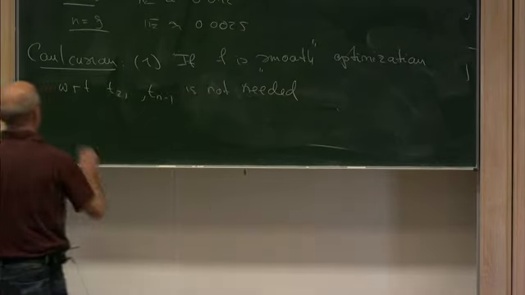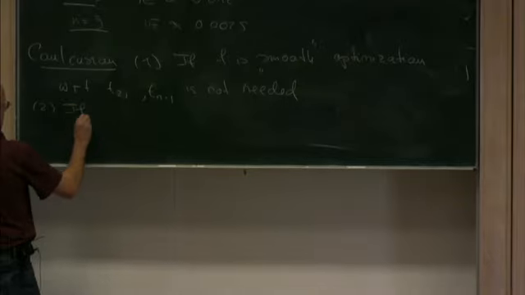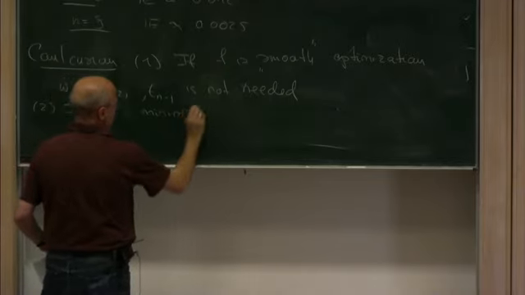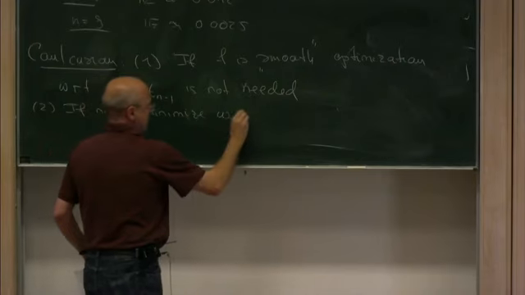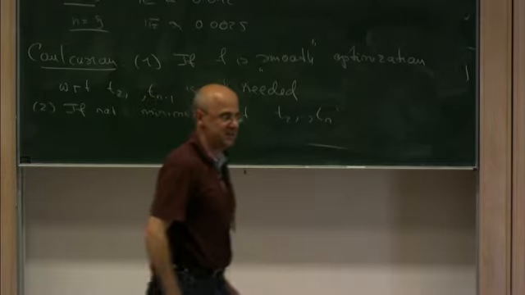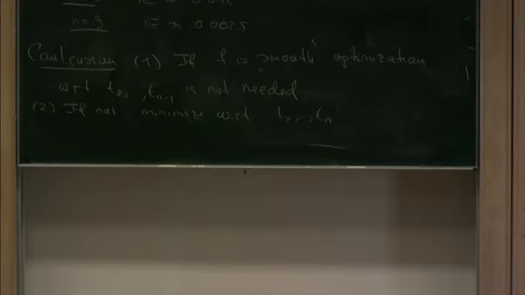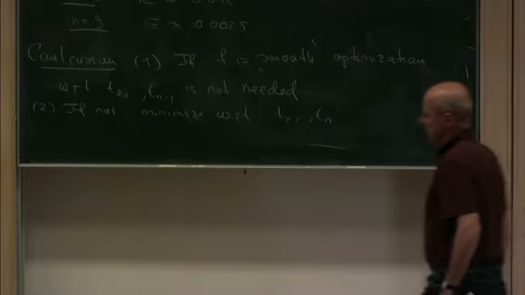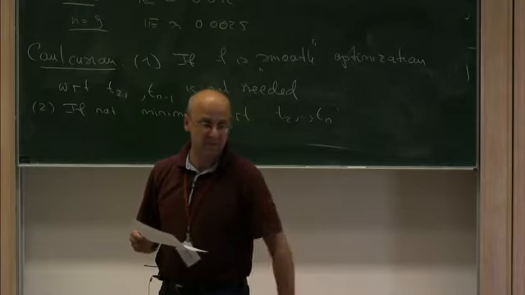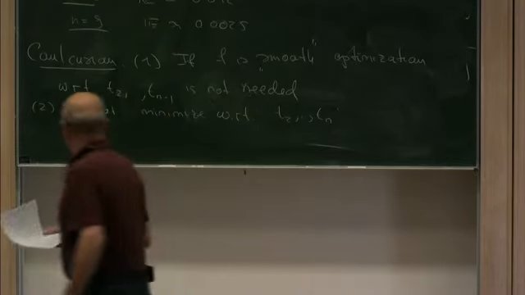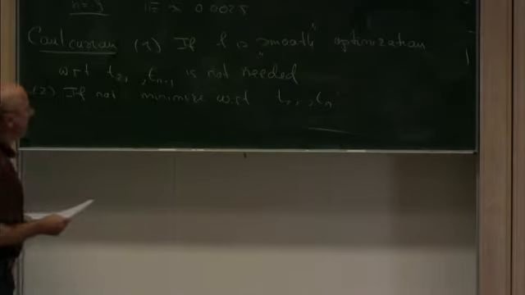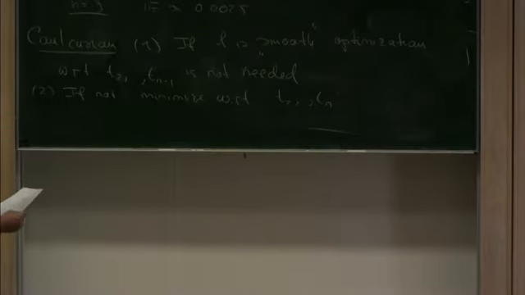Okay, so if not, minimize with respect to t_2 up to t_n. But it's not necessary if n is 100, because if n is 100, the Riemann approximation is already quite good. Then you take the uniform design, and it's also again good. But if n is small, the function is doing, I don't know, sine of 1 over x times x or something like that, then you might run into trouble. But otherwise not.